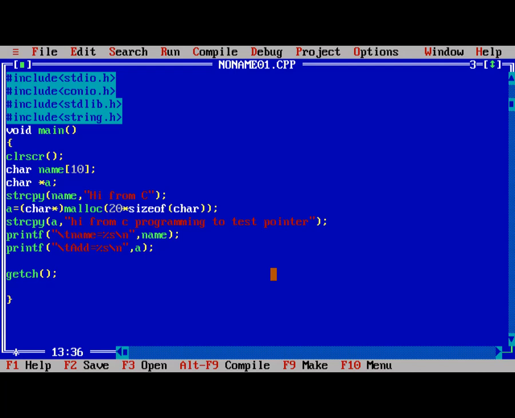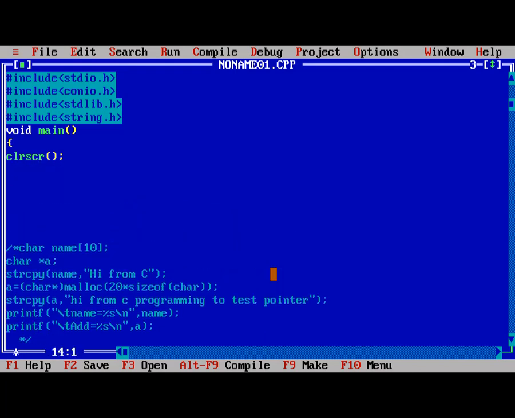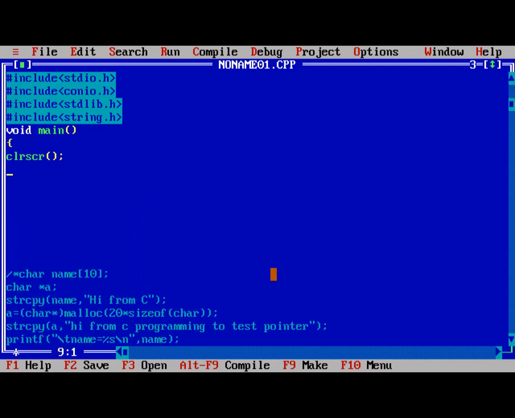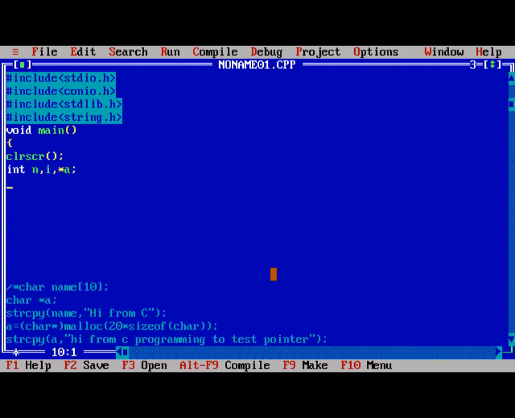Now see, we can use this for integer if you want. So you people can try this with integer, and that will not take more time. I can put this section in comment, and there I can implement the integer related stuff, how integer works in this. So we'll have integer n, comma i, comma pointer a. Now see there, what is n? In n I'm going to ask how many elements we have.